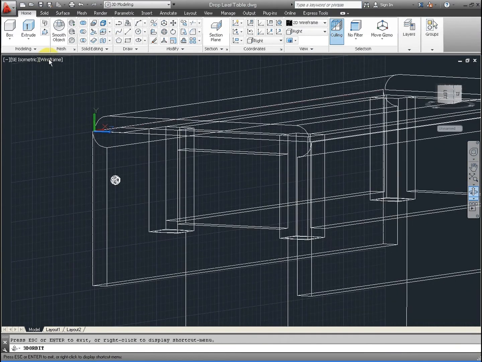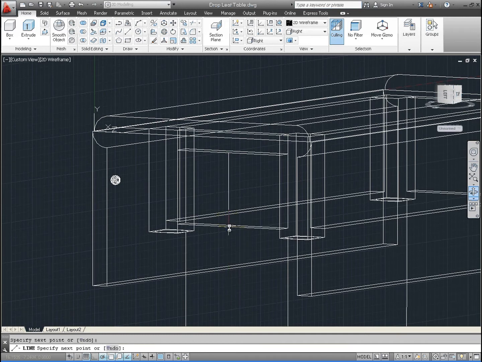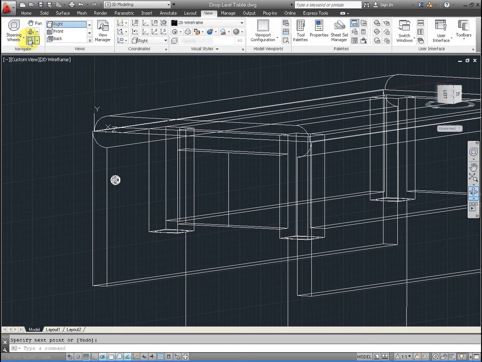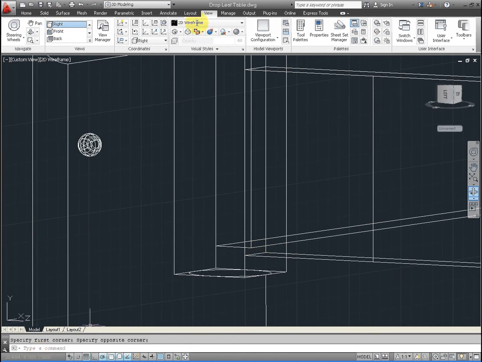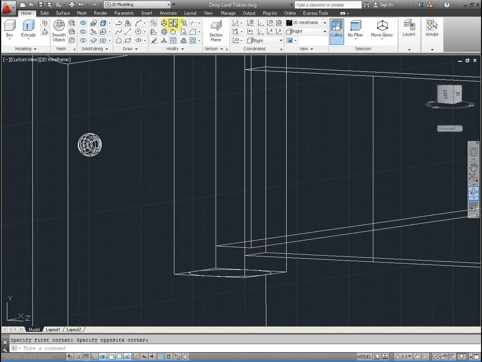So get a view that you have the knob and the front of the drawer, and I'm going to make a line. And I'm going to draw a line from the top of the front of the drawer front to the bottom, and make sure it snaps there as you see it here. And then we're going to move the knob.